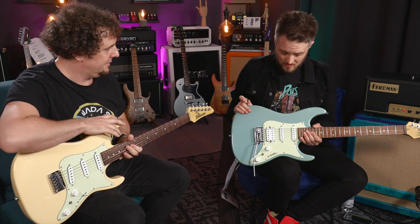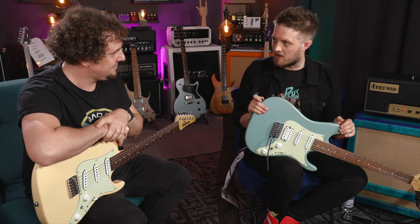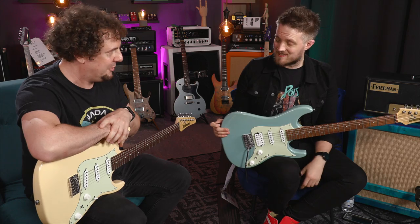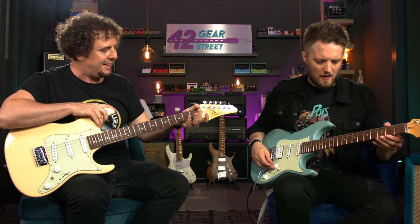I wonder how much these have been set up by Ibanez before they made their way to us. Mm. That would be really interesting to know. But yeah, if they come out of the box like this, these will destroy the lower priced guitar market for the rest of this year, because these will sell. Yeah, that's the big question. How they come out of the box. Exactly, yeah, because the necks feel great as well. The fret ends are perfect too.